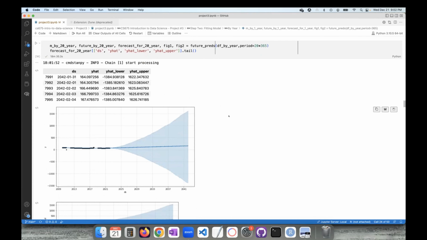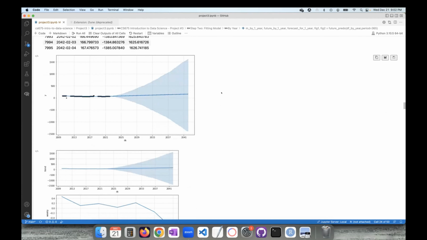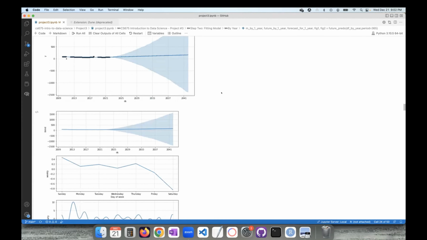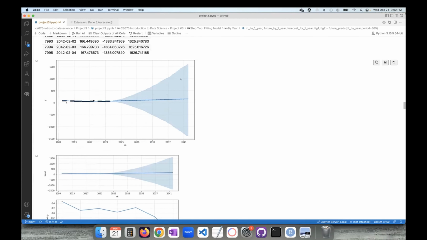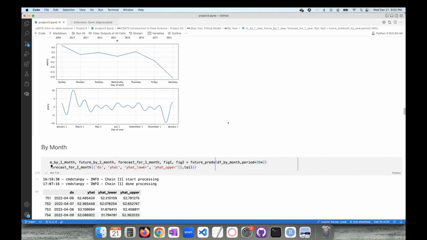Predicting 20 years into the future. This has a similar shape as the last one. I wish there was a way to fix the y-axis limits to get a better insight into the trend. Again, for the yearly data, there is not much you can do there. There is not much information to contemplate.